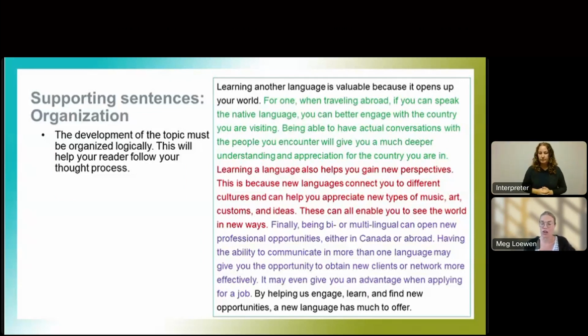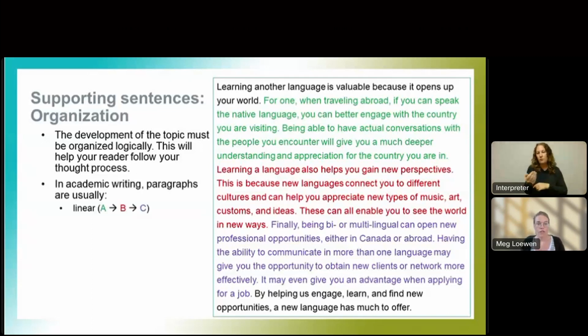In other types of writing, you want to think of your audience and how to make sure that you are being understood by them. But in any case, in any academic writing, you want to do a couple things. The first thing is you want to follow what we call linear structure or linear organization. You can see in the word linear, there's the root word line. That means that we're following in a linear progression in a straight line. There's no going back and forth between points.